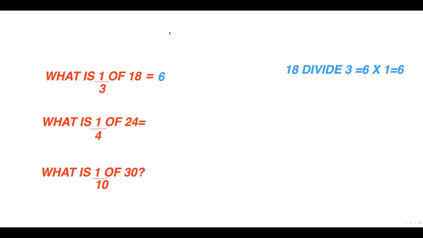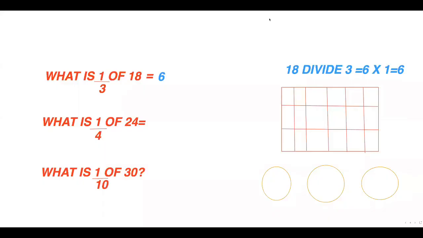Now, before I move on, I want you to concentrate because I'm going to let you do the next one. So now, if you don't know your times table, what are we going to do? So what we do now is, we had 18 divided by 3, which gave us 6. 6 times 1, which gave us 6. So if you don't know your times table, there's nothing to worry about. There's 2 ways I'm going to show you.